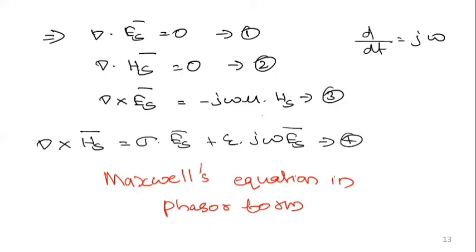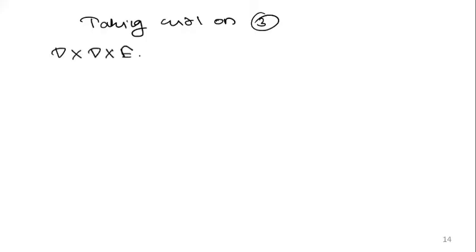Then we have this equation number 3, right? So we will take the curl on equation number 3, then del cross Es. These operations we have done multiple times. Now we are doing the same operations in the Phasor form. Earlier we didn't do that in the Phasor form; we did it in the time domain itself. So now we have removed the time domain, we have obtained the Phasor form, and then the same thing we are doing in Phasor form also.